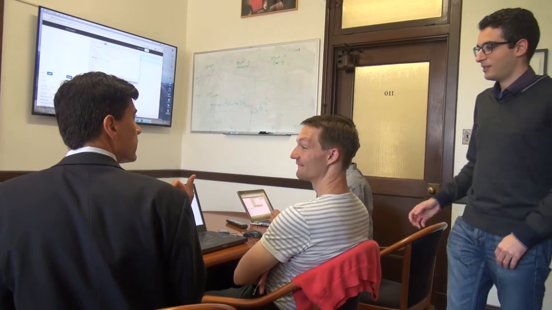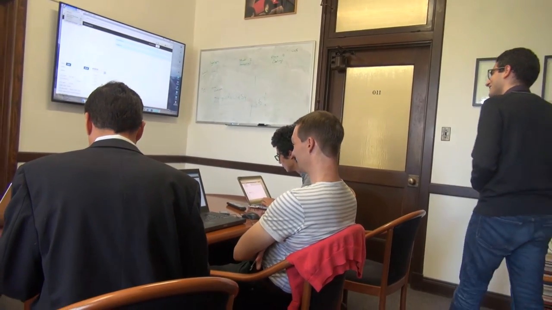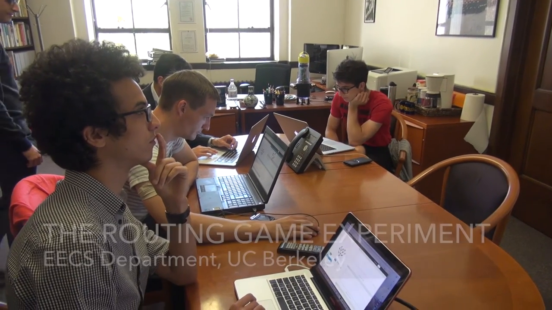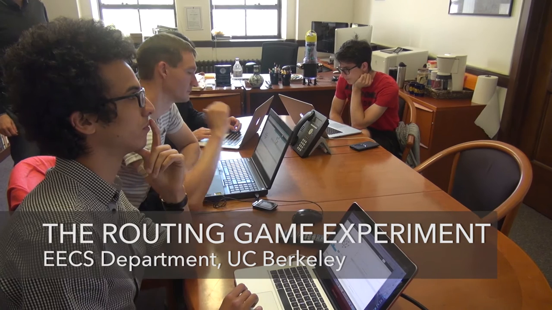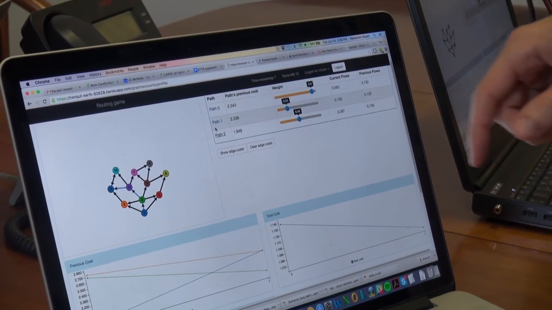There is actually a beautiful mathematical theory that has been developed over the years. So we know an algorithmic way to solve these problems. What we don't know is whether humans actually behave according to this theory. Are they following this mathematical model as they're making decisions, or are they doing something completely different? To understand how humans make decisions, we've developed this web application, and we've started running some tests.